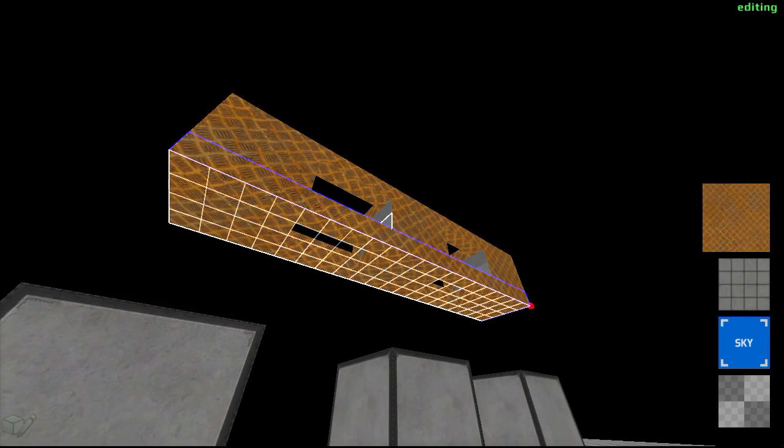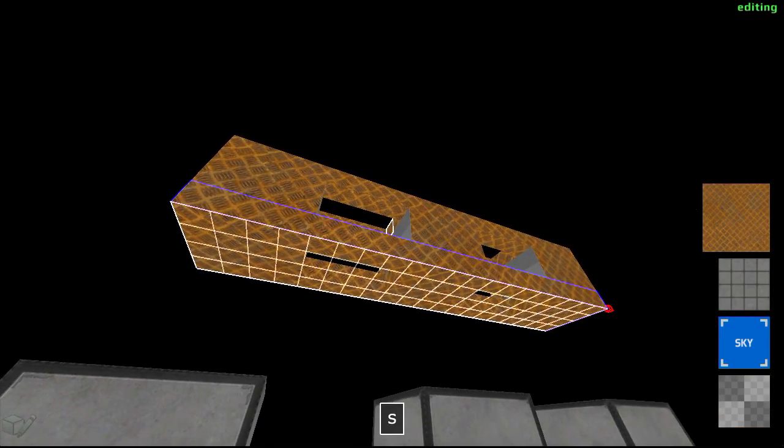So all faces is very effective for getting at those hard to texture spaces.